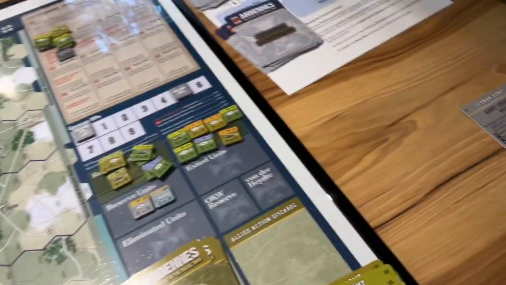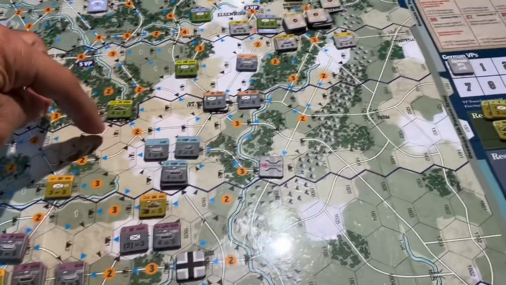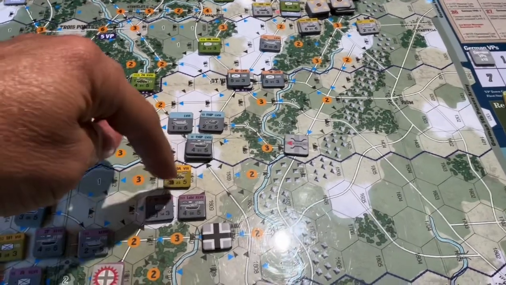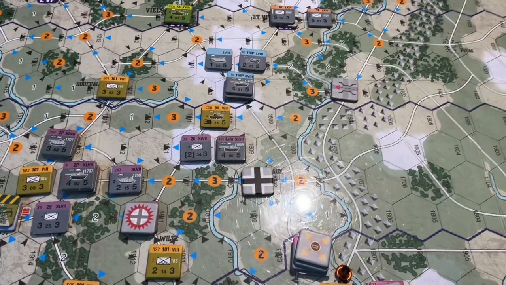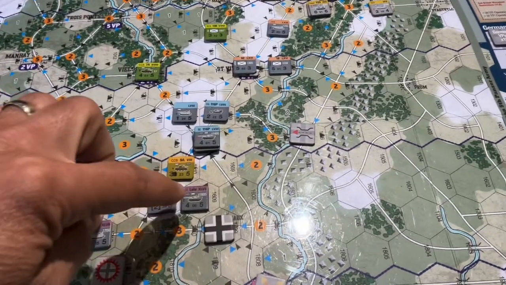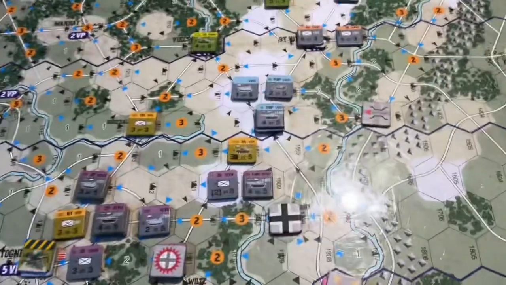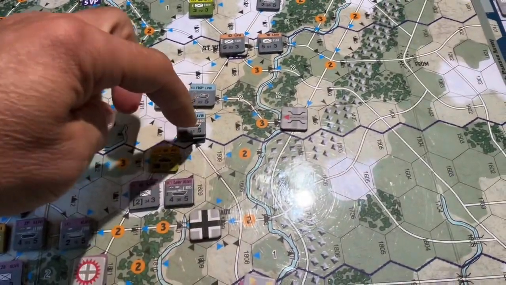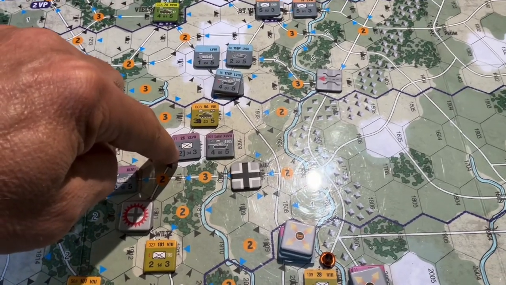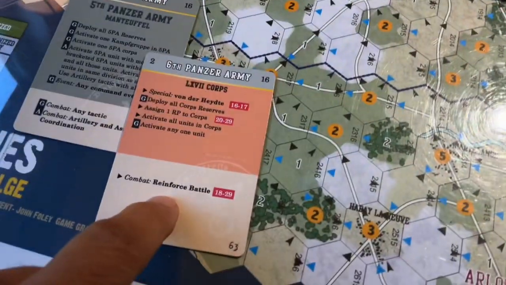Okay, reinforced battle will not apply because no one, could he get there if he wanted to? No, he could not. So the zones of control would stop pieces, the river would stop pieces, so there's no reinforcement of him. So it's a one step. Our max is going to be 1, 2, 3, 4. Elite makes 5. The card we played makes 6. Oops. 1, 2, 3. That does not count as a chit draw. So it's 1, 2, 3, 4. Oh, elite makes 5. Card makes 6.